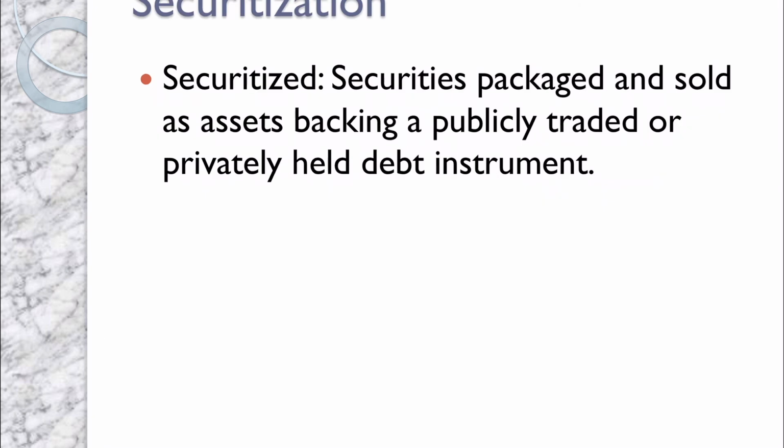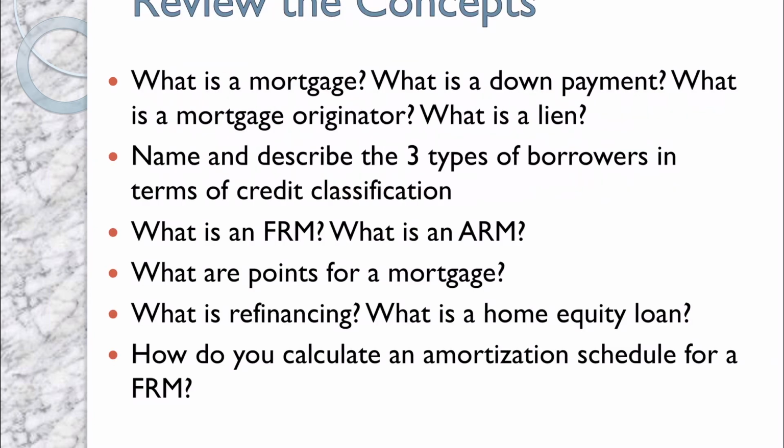Securitization. So what is securitization? Securitization, a quick little definition here, is securities packaged and sold as assets backing a publicly traded or privately held debt instrument. This was one of the main causes of the financial crisis, is that they securitized these mortgages into packages and then sold these as assets that were backing a publicly traded or privately held debt instrument.